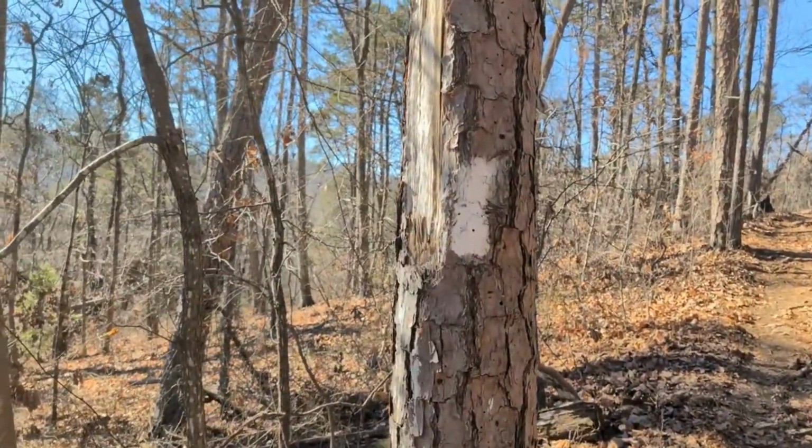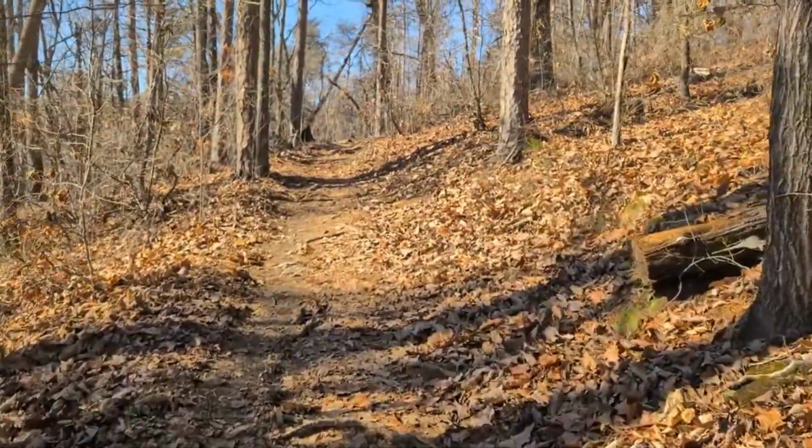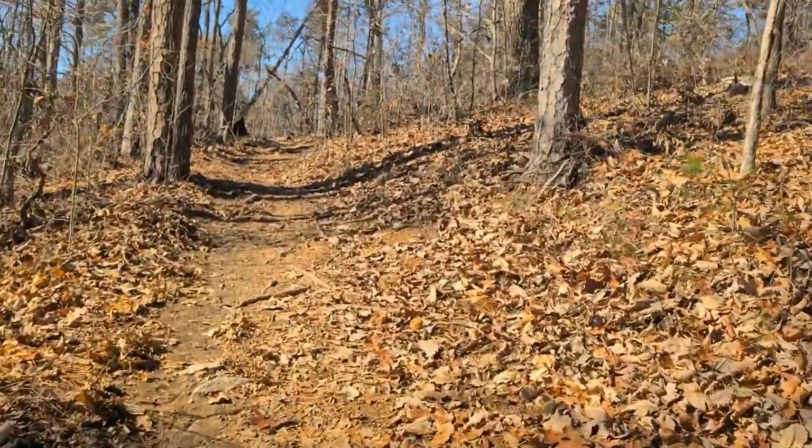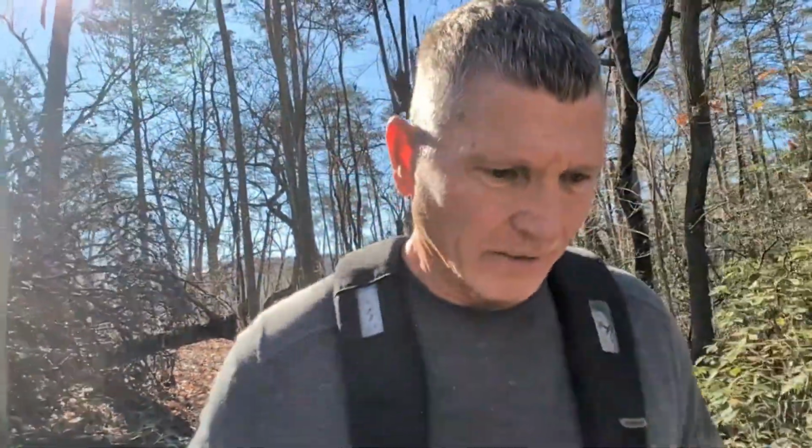Another marking for the trail. You can see we're going uphill. I was speaking to a gentleman who was actually in front of me. I could see him as we were winding around the trail. I just passed him. He's coming back down. I said something about him turning around, you know, he's about halfway. He goes, "It's easier than going the other way." He said it's muddy and downhill. So we'll find out when I get there.